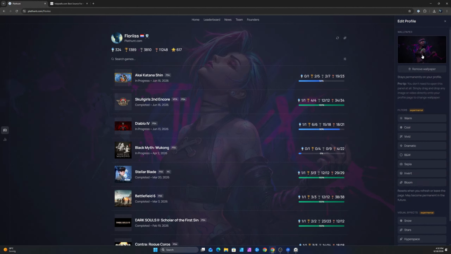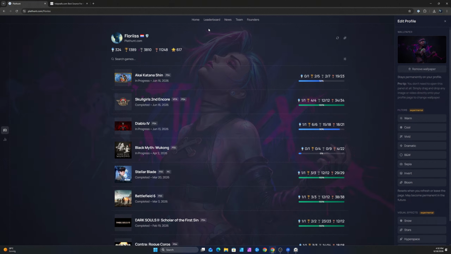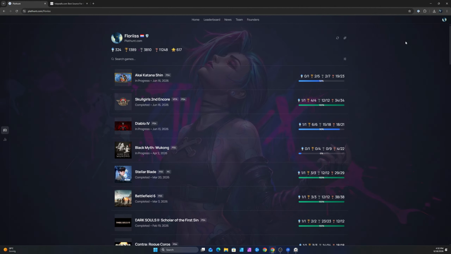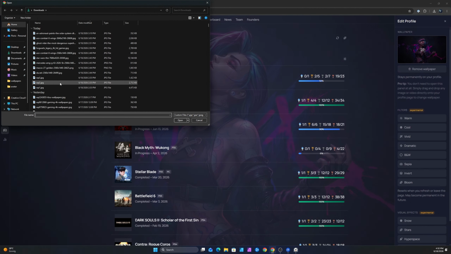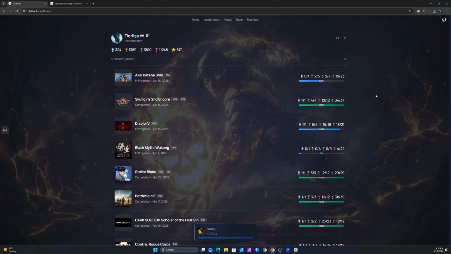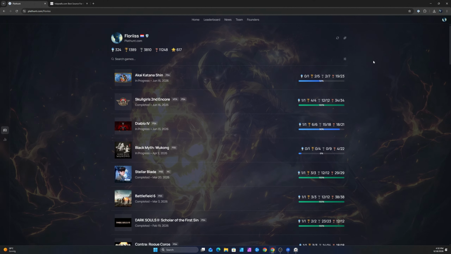Now, once you get the check mark, boom, doesn't matter if it's bottom or here, we can move away from this and we can go back now. And as you can see, the wallpaper has been saved. So this one is pretty self-explanatory. This is just, click here, save, and yeah. I think it really makes perfect sense.